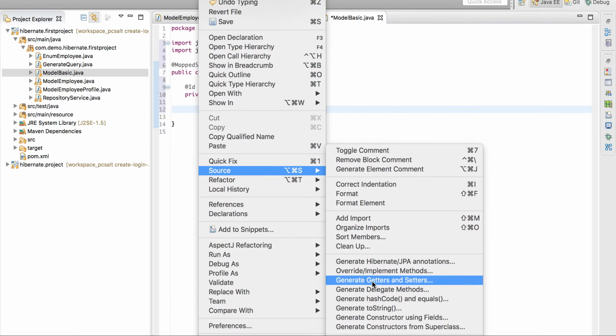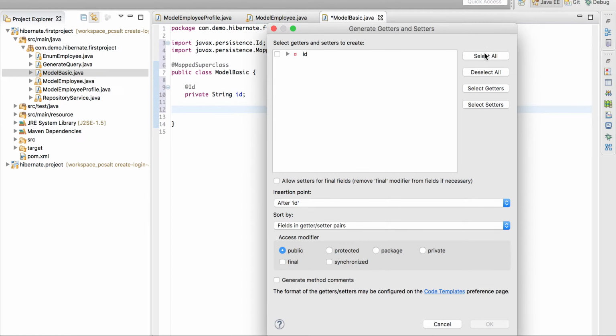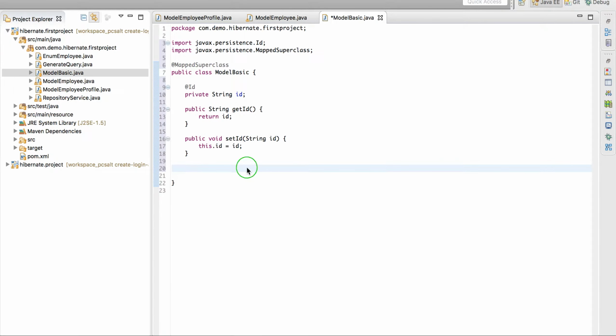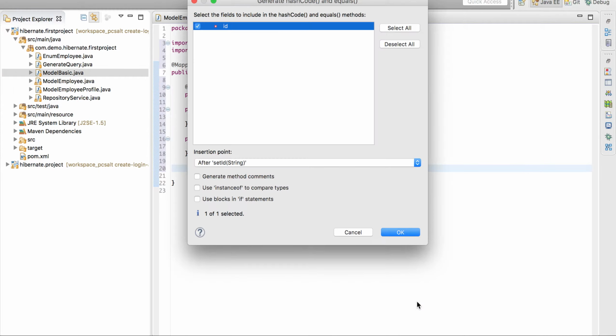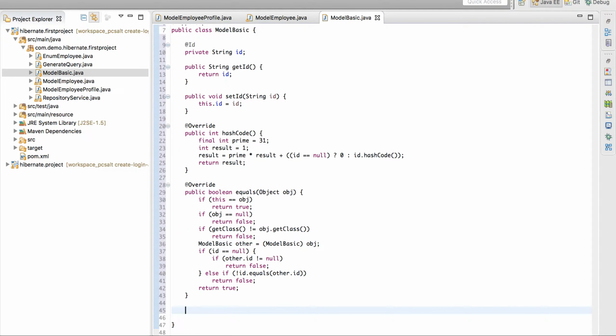Generate setters and also override equals and hashCode only for ID. That's it.